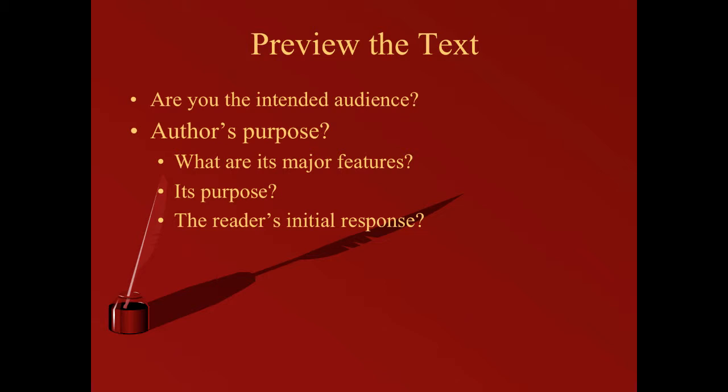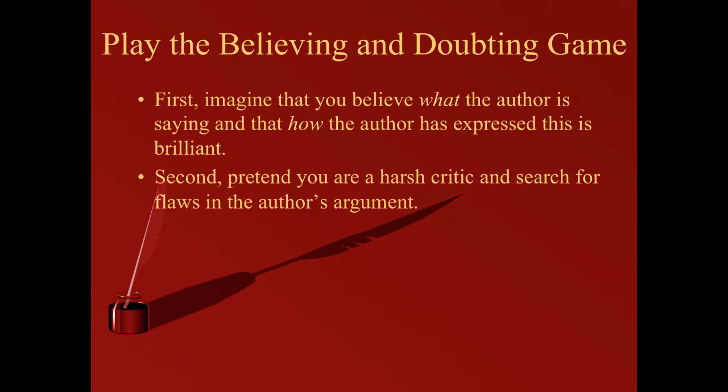So how can you tell the difference? What are the major features? What is your initial response to the argument? The book suggests that you play a game called the believing and doubting game. First, imagine what you believe what the author is saying and that how the author has expressed this is brilliant. So you immediately side on the side of the writer. And then pretend you're a harsh critic and search for flaws in the author's argument. So in a way, you're playing devil's advocate.